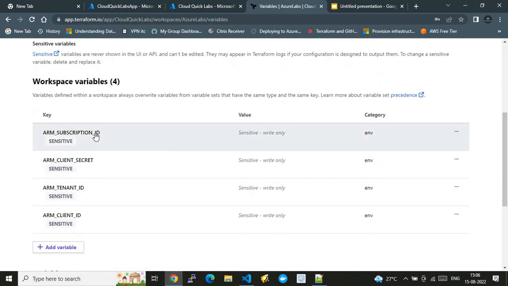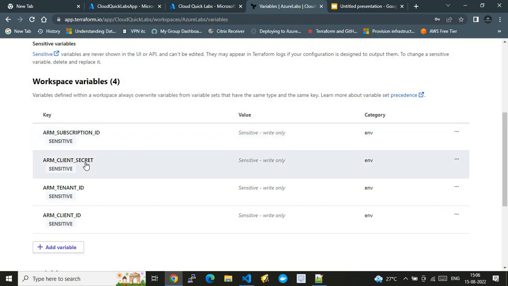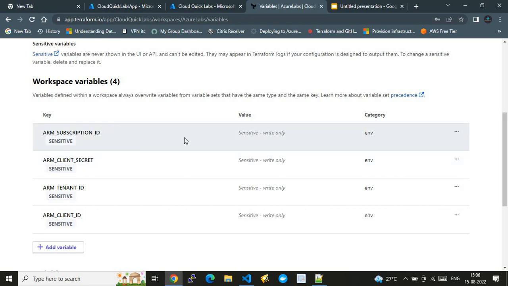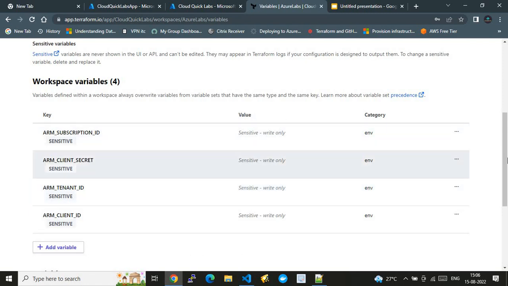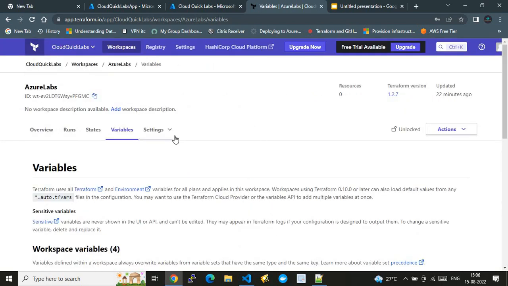First one, as I said, is the key ID. If you make mistakes in the key name, Terraform may not work. Be 100% sure of following the key name like ARM_SUBSCRIPTION_ID, all caps. Similarly, ARM_CLIENT_SECRET is where I have kept the secret, and this is where I have kept the subscription ID. You need to mention ARM_TENANT_ID and ARM_CLIENT_ID. Make sure you copy the exact key names without any mistakes, keep the respective values, and you are done on the Terraform Cloud side.